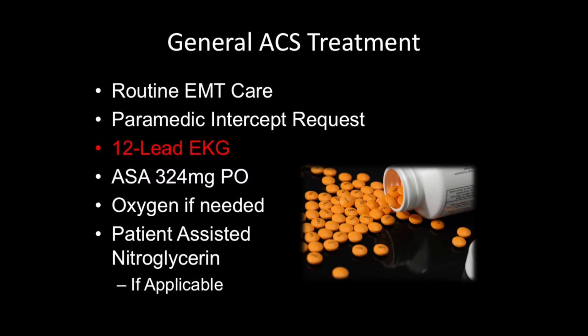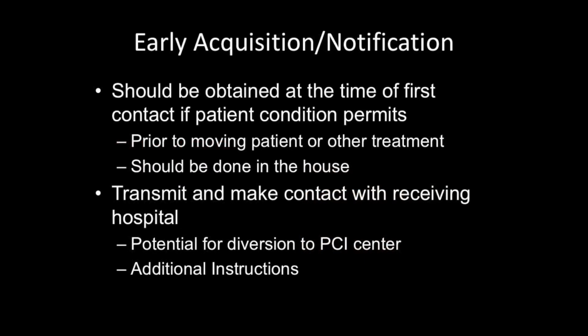Ideally, we obtain this early on. If the patient is sitting on a couch or something, you ideally do it right there. One of the big reasons is it changes. It can be a STEMI picture on the couch, you bring him out in the ambulance, and it looks normal. Right? It's possible. If you would have not acquired it here, you would never have that picture. The hospital may never have that picture, right? So it is beneficial to do it as early as possible.